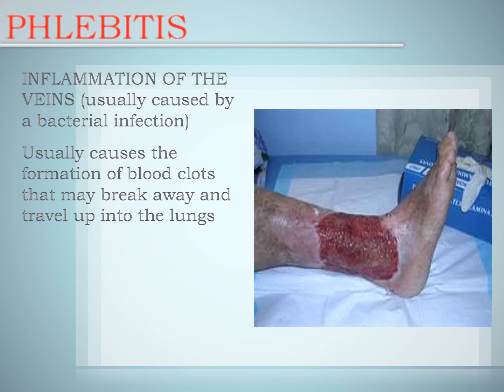And what you're actually seeing here in this picture is a gentleman who had phlebitis, and because of the lack of nutrient flow, it did cause his leg to swell, and it swelled enough that his skin actually split. Just to let you know, from this picture, this person, I believe, his leg had to be amputated.